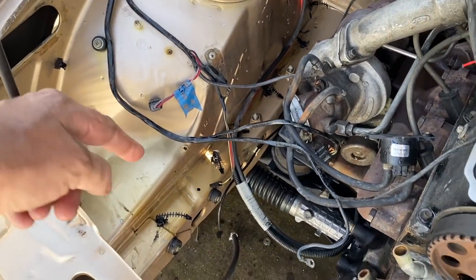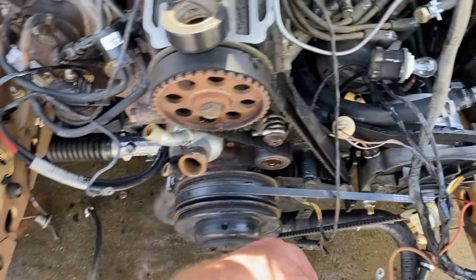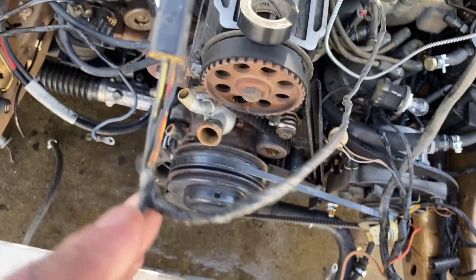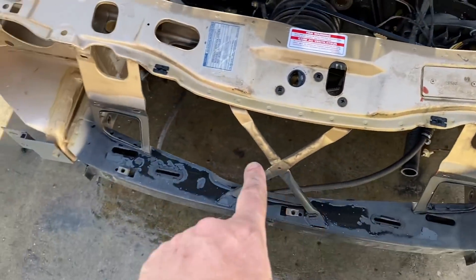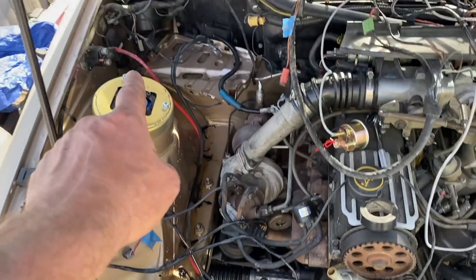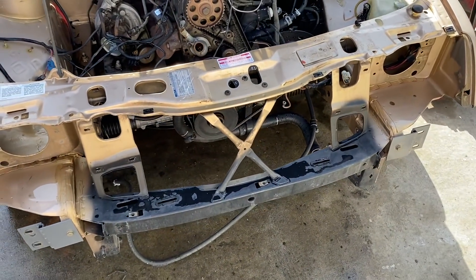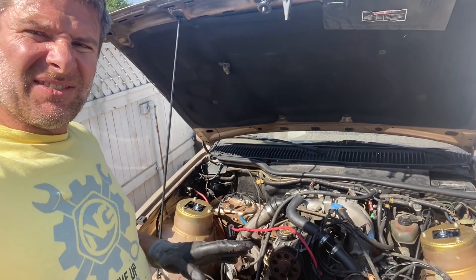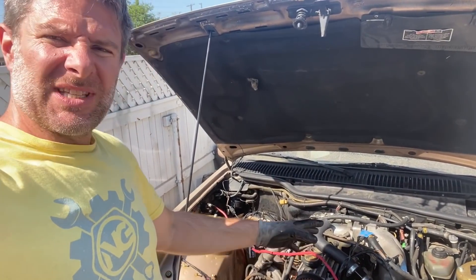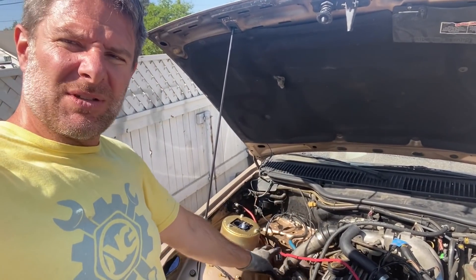We had just a little bit of a loom that ran this way — that's out. There's the fan switch, and another thing right there that I don't know what it's for — I don't think it was connected. And then this whole loom is the one that ran across the front, up there, and then to the sidelight mode and all that kind of stuff. So what I'm actually going to do now is put the intercooler in with nothing else in and see how it fits. I want to get the wiring out of the way, get the rotated intake on, and get the new cold side of the turbo on.